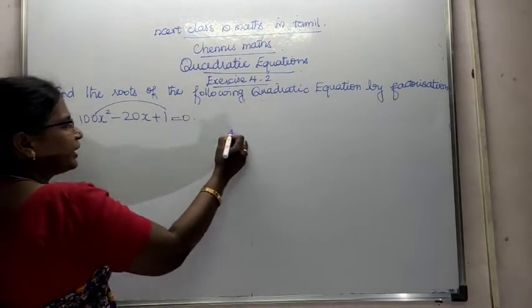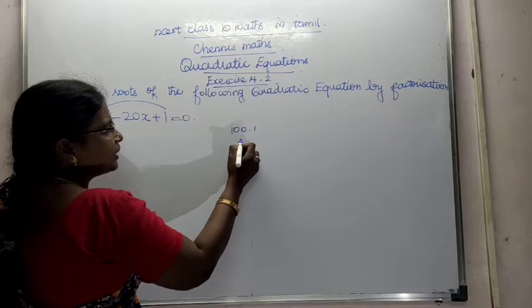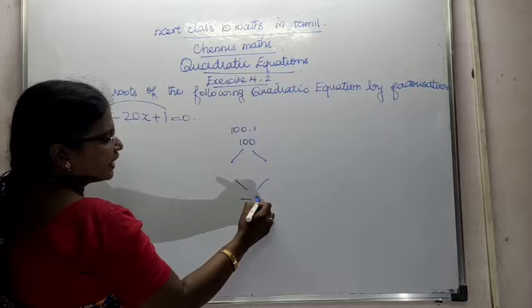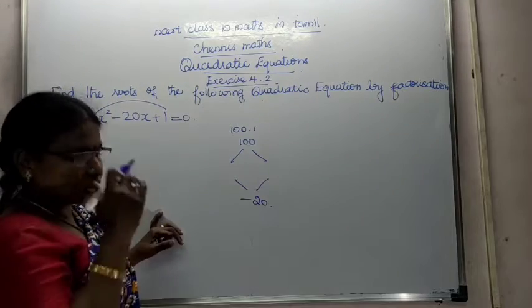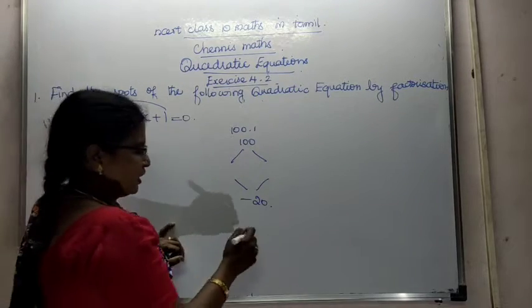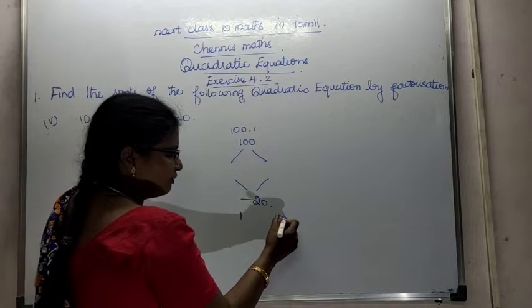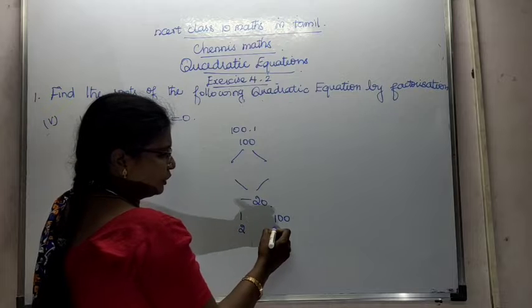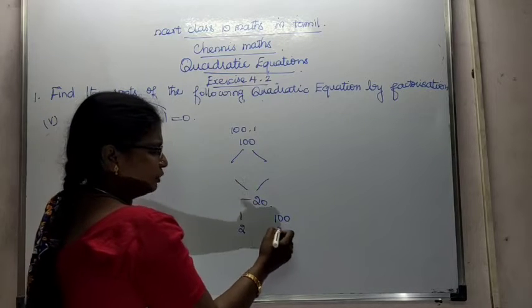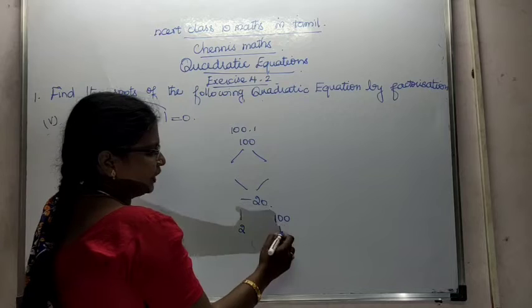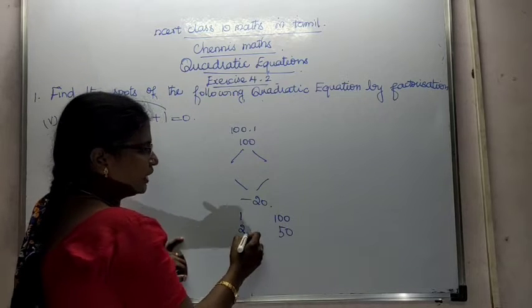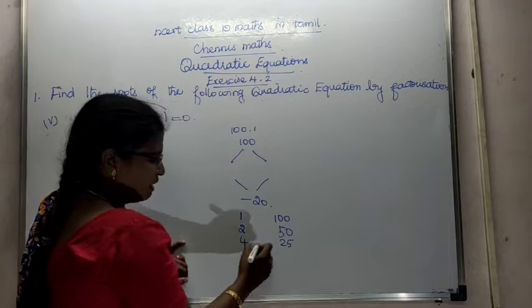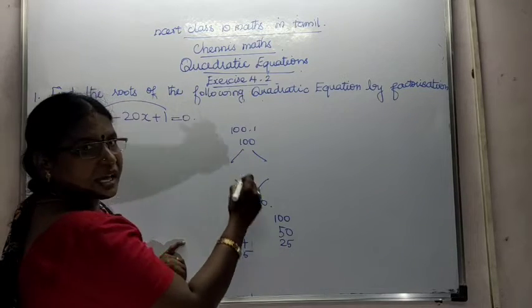See here, 100 into 1, 100 into 1, 100. That one factorize. We get sum or addition, sum or difference maybe minus 20. 1 into 100. 2 into what is that? 2 into 10, sorry, 2 into 50. 3 times doesn't divide 100. 4 times is 25. 5 times, what is the answer here? 5, 20.